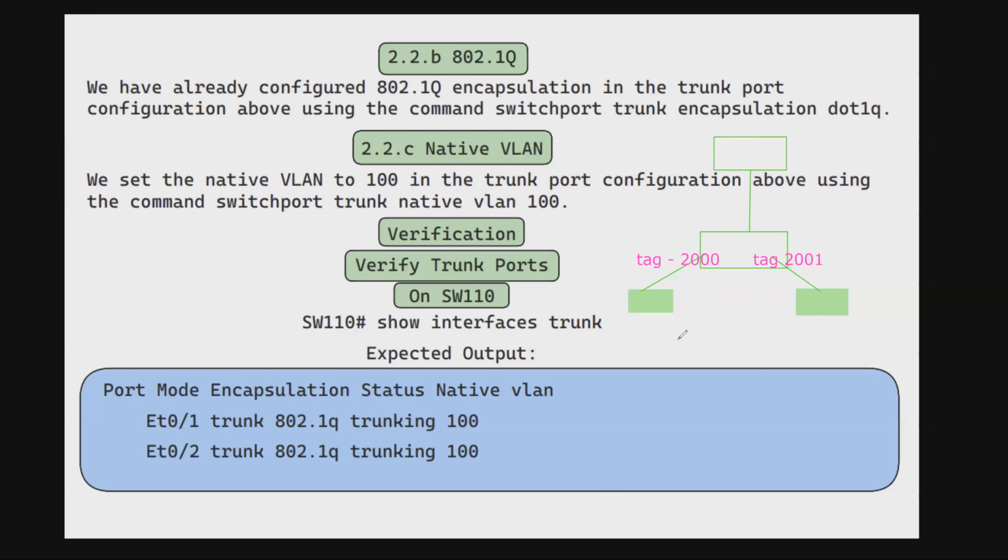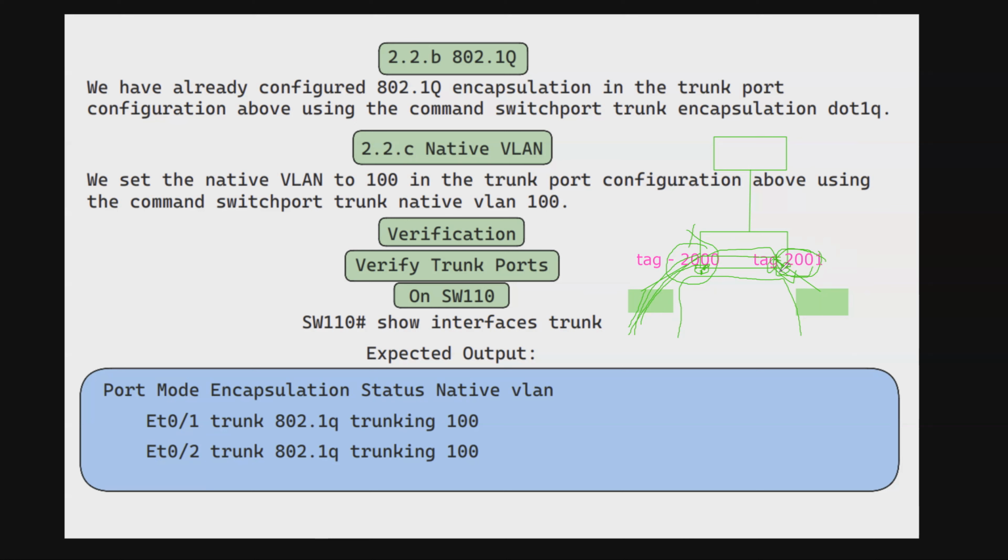So here, if the traffic moves from this PC to this PC, how will it go? It will start with VLAN 20, obviously. How will it get the VLAN 20? When the traffic comes and hits this port, suppose port 0/0, then the switch will put some encapsulation. It will put a tag value 2000, right? Now your frame has one extra encapsulation, one extra tag of 2000. Now, you know the destination, but what tag does that destination have? So this is marked as 2000, but it has to go to 2001.